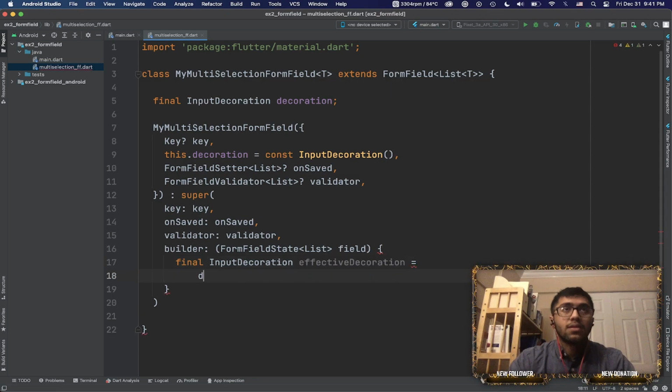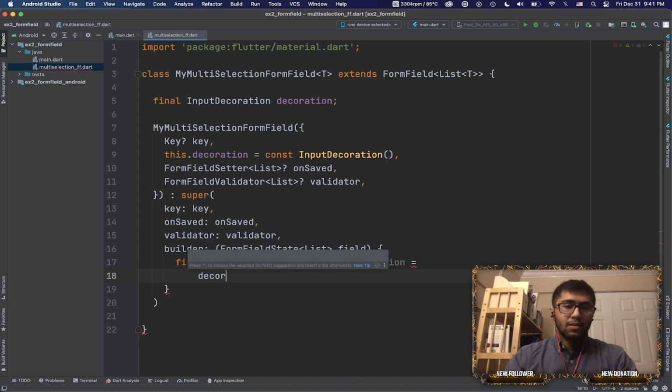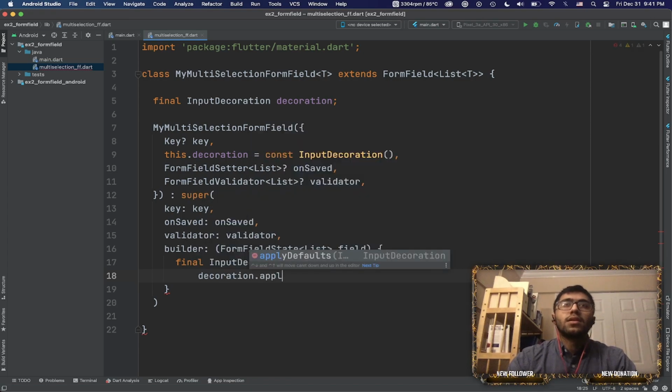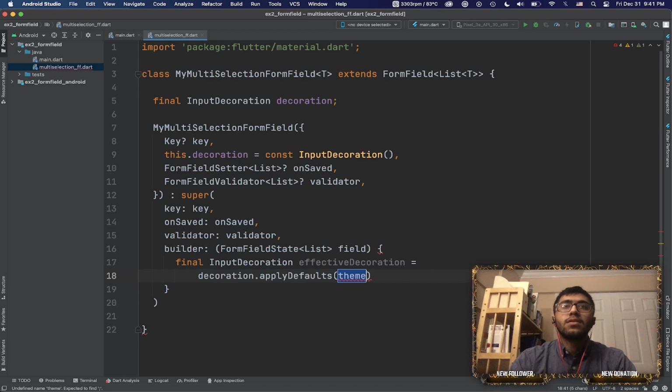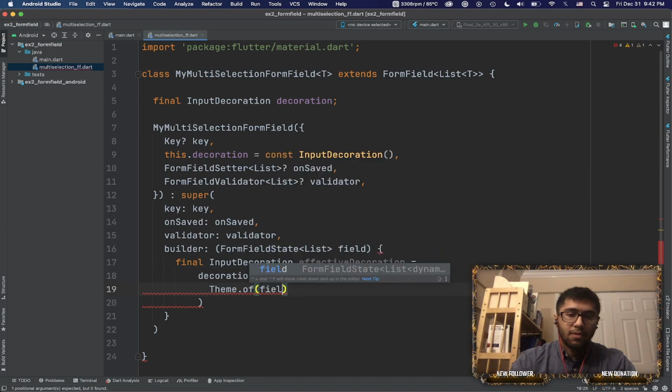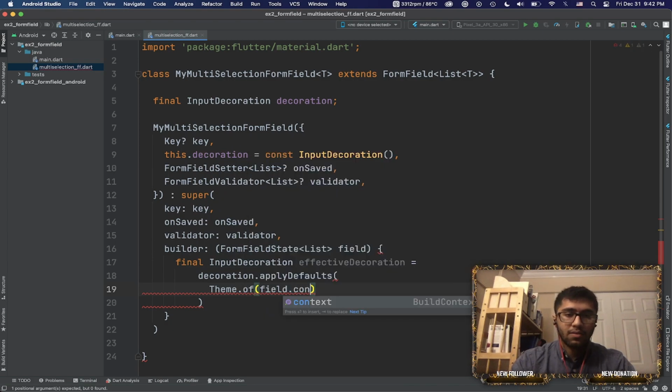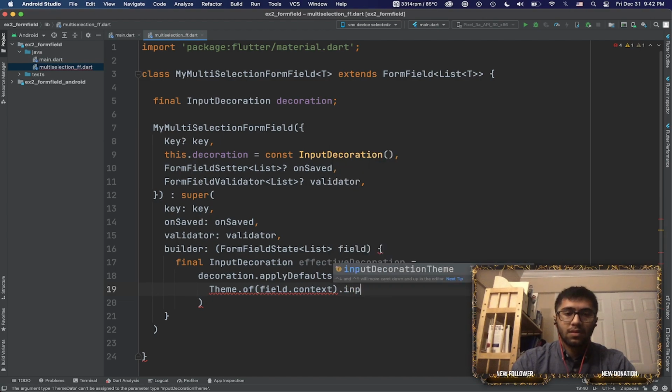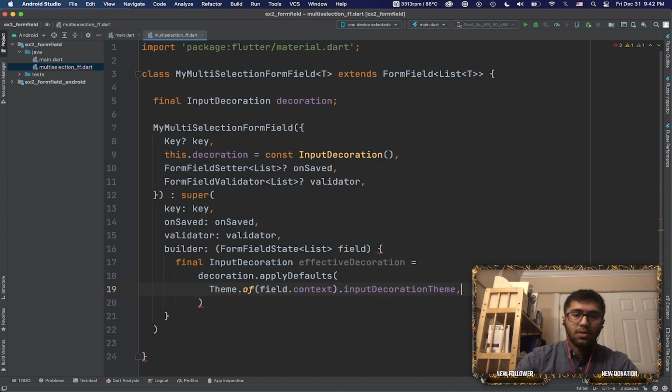And in here, we'll do a decoration dot apply defaults for our theme. Would be theme dot of, get the context from our field, and put the input decoration theme.